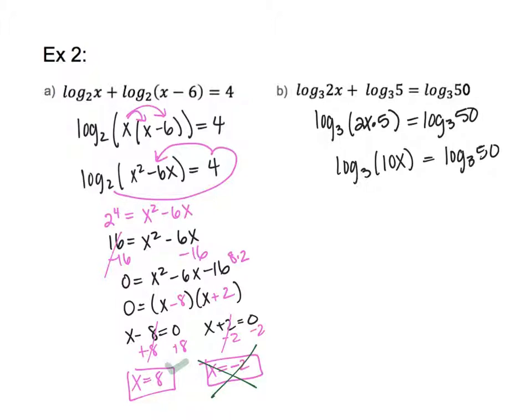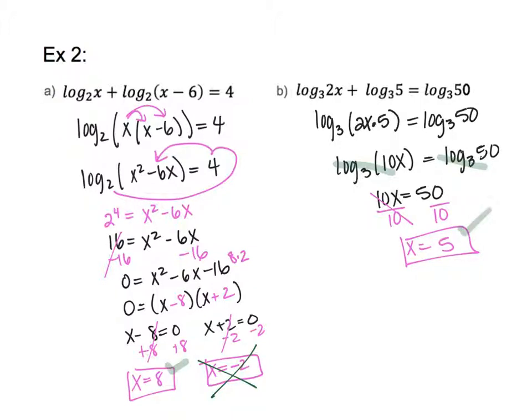What I notice is that both sides have a base of 3 for their logs, and so in this case, they cancel. Now I just have 10x equals 50. Then I just have to get x by itself: divide by 10, divide by 10. x is equal to 50 divided by 10, which is 5. All right, so check my answer. Plug this 5 in for just this x. 2 times 5 is 10, so totally okay because it's positive.